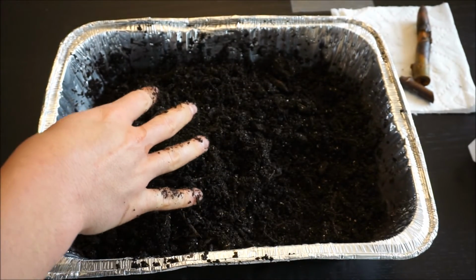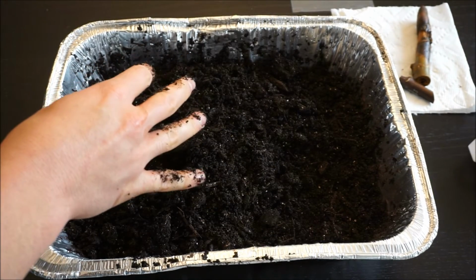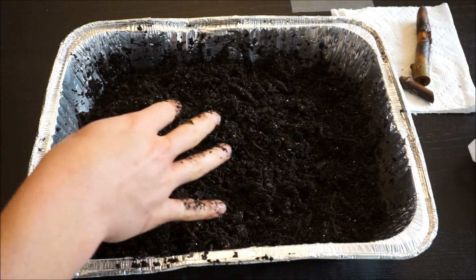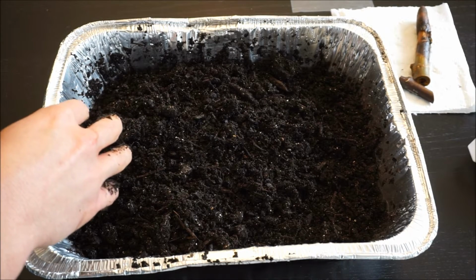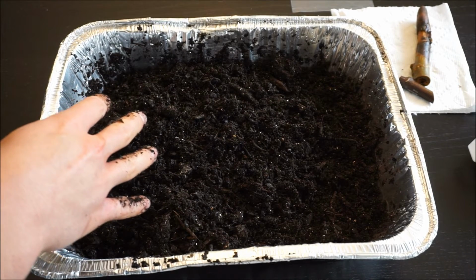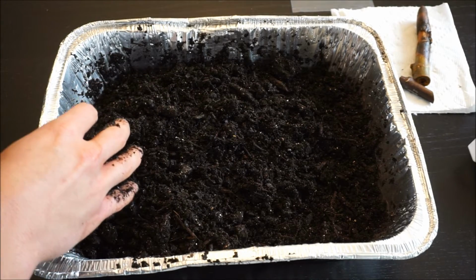So what I did was I moistened this mix first. I baked it in the oven for 45 minutes at 325 degrees in this disposable tray. I did that to kill any fungus gnat eggs or any other fungi that may be living in here, because I added hardwood mulch to it. I made sure to moisten it first because you can't bake unmoistened peat mix. It's too dry. You'll roast it.